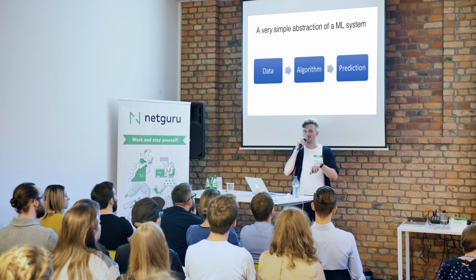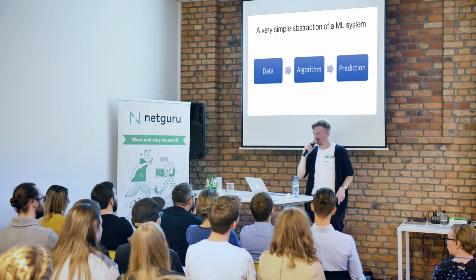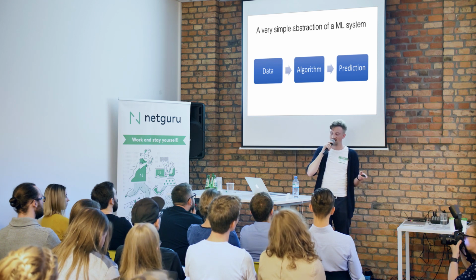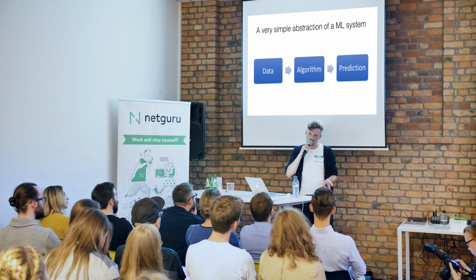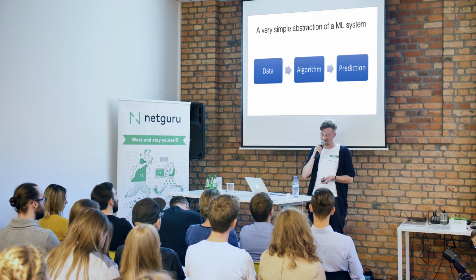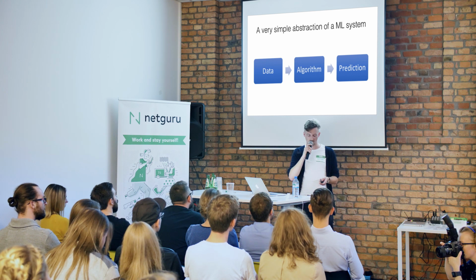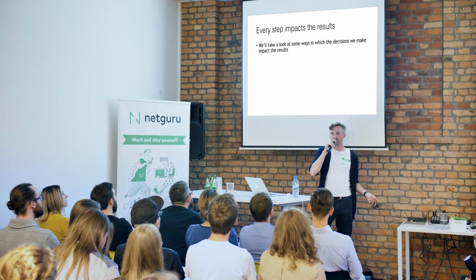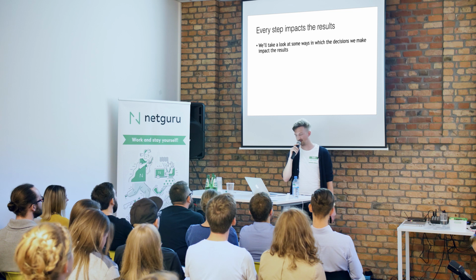There's also another part of this system that I'm not showing on the slide, because I don't want to complicate it too much. Because the predictions we make can change the way we work, because we can look at the predictions we made in the past, and if they are wrong for some reasons, we will have to adjust the things that we do with the data or the algorithm. But I'm not going to talk about this part either, but I just wanted you to know that it's also a part of a machine learning system. So every one of those three steps that I've shown you impacts the results in crucial ways.